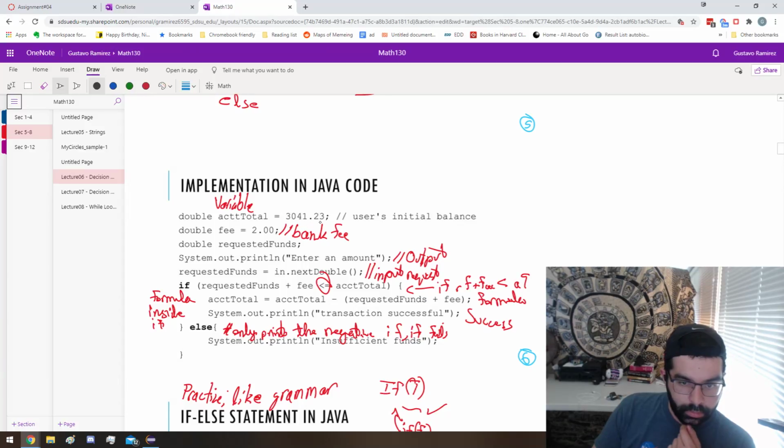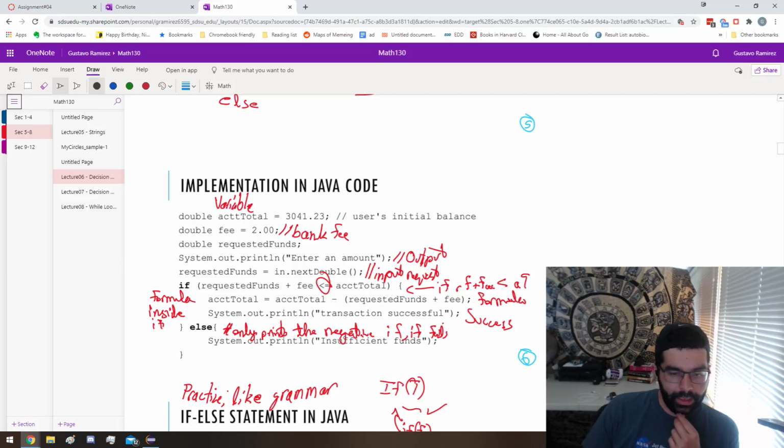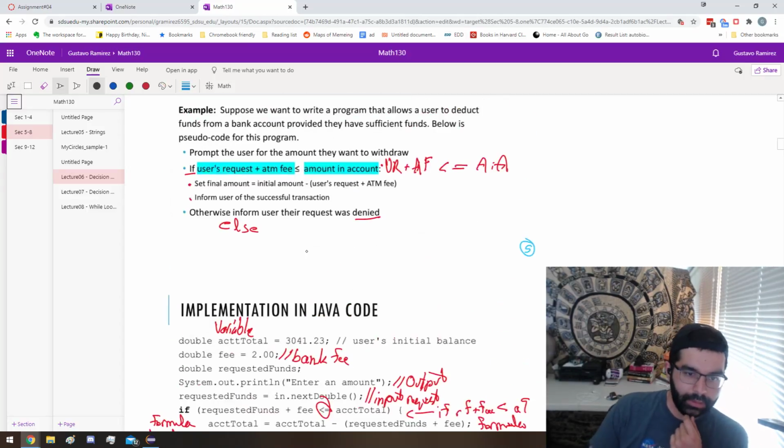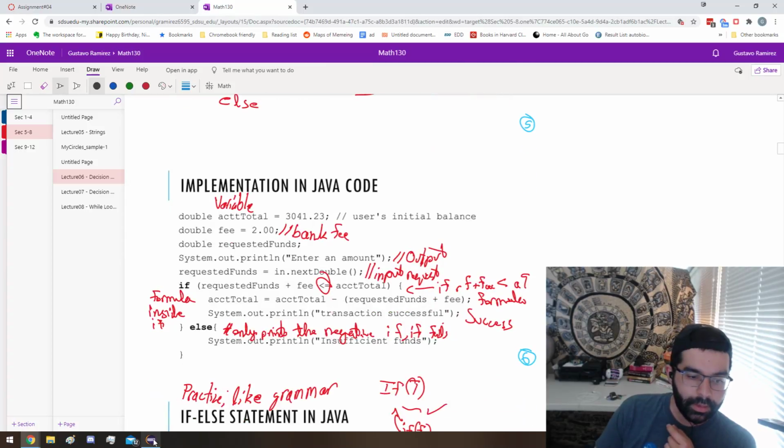Count total, initial balance, okay. Fee, okay. Request fund, yeah. System out print line, entered amount, request funds equals input double, okay. If request, okay. Count total. I did this. I didn't include this because I wasn't going for that. And I forgot the else statement. Otherwise inform the user. Okay, the else statement, that's simple.